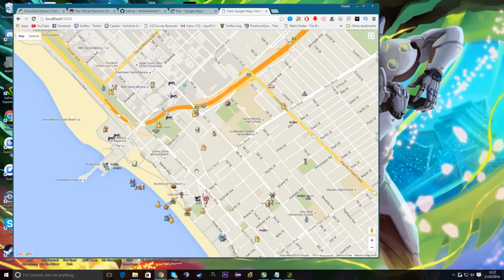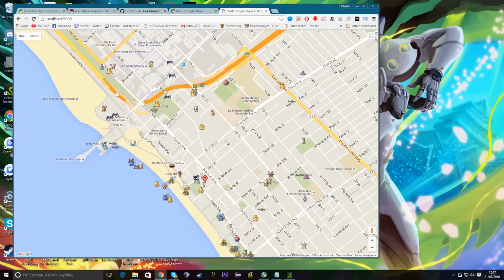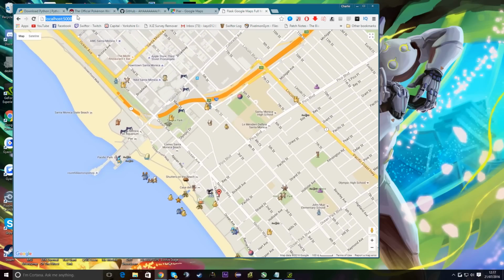So currently it's running on the PC. You can use it on mobile. There's an app called Ngrok, which basically, this map, which is the map that gets updated, is a localhost, which can only be accessed by you, hence why it's called LocalHost. But it has a port number, and you can use this in Ngrok to actually create a link to this and access it from your phone. I'm not going to be covering this in this video, but as I say, go to the Reddit, there's stuff there, or in the Discord, there's people there always talking about it.